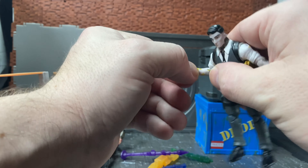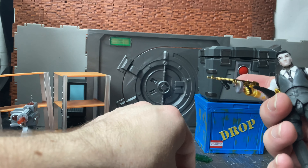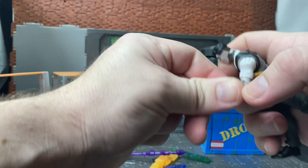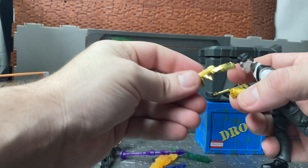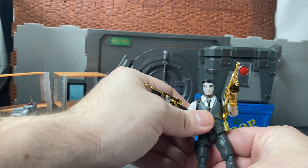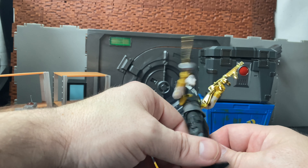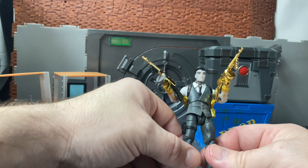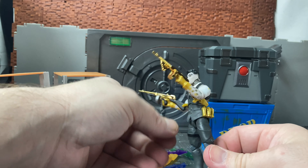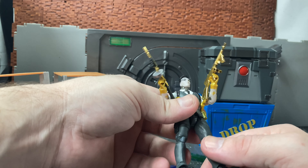Midas should be able to hold them — I think he's supposed to dual wield. If I can get his hands into a more neutral position, you can see his hands are gold which indicates he can dual wield some tommy guns. He's done in that kind of 1930s gangster style which is pretty cool. He has tattoos all over his arms and his hands are painted gold because he's obviously supposed to be a nod to King Midas — where everything he touched turned to gold.